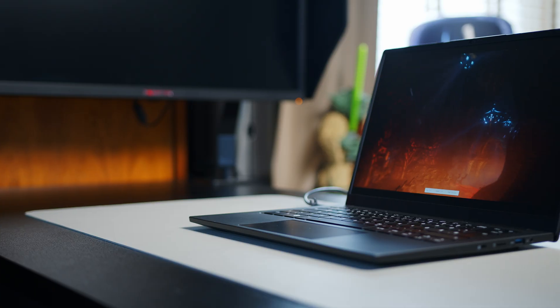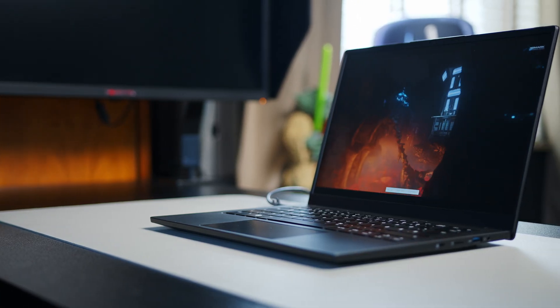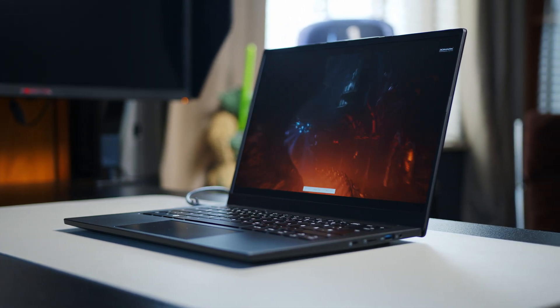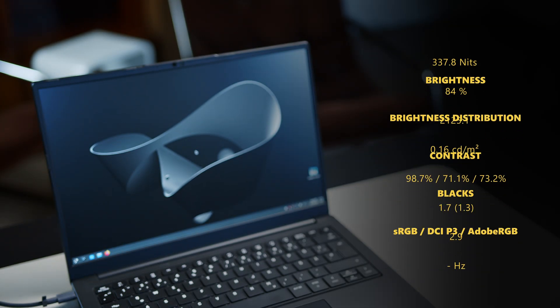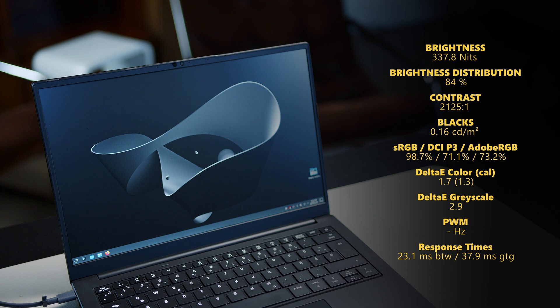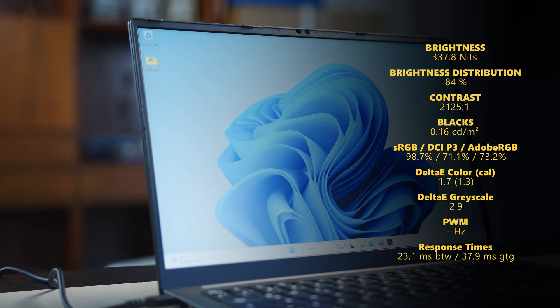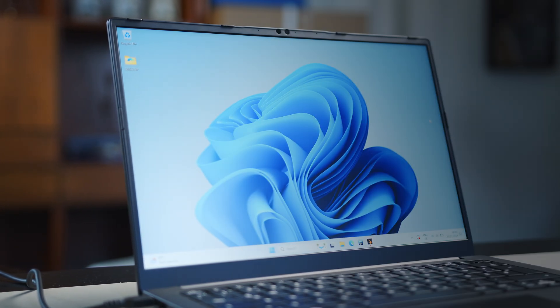The display, on the other hand, is quite interesting. While most Linux laptops opt for the industry's standard resolution of 1920 by 1080, the Pulse 14 goes the extra mile with a 2.8K screen at 2880 by 1800 pixels. Brightness is so-so, but black levels are very solid, resulting in an above-average contrast ratio. Response times are also slower than on other IPS panels, but not by an amount noticeable in everyday use. The 120Hz refresh rate is the clear highlight here, which makes for a very smooth experience — great to see in this rather niche segment of the market.